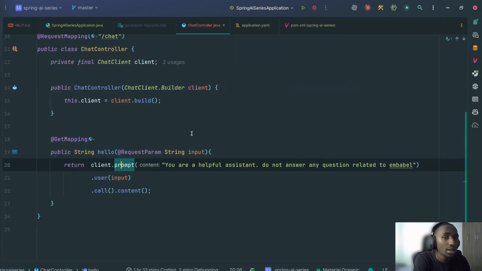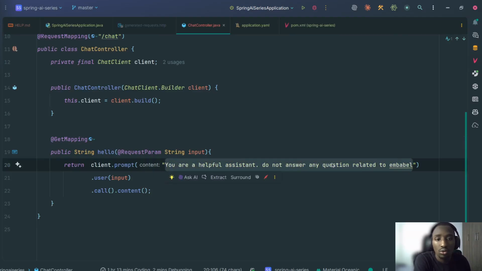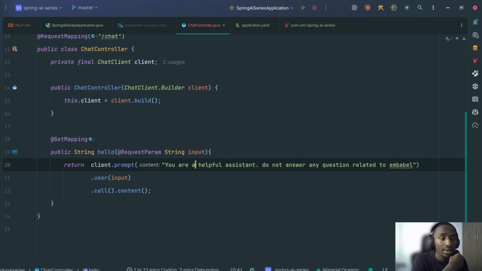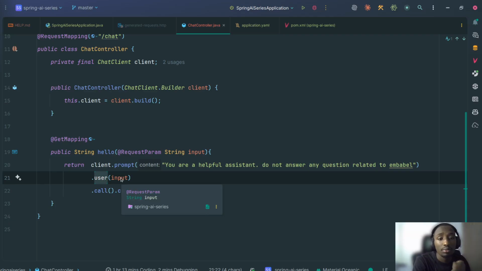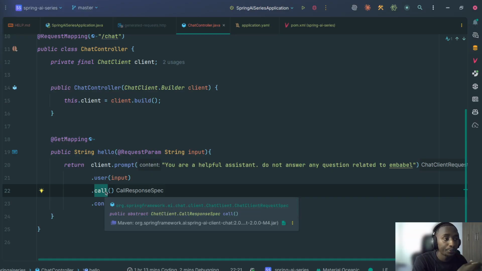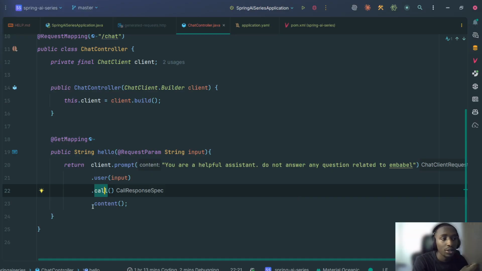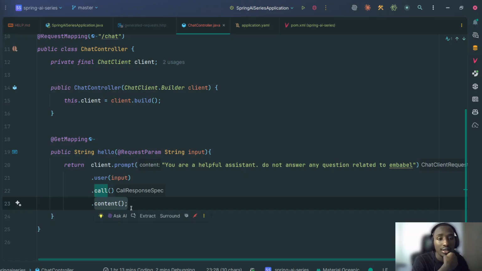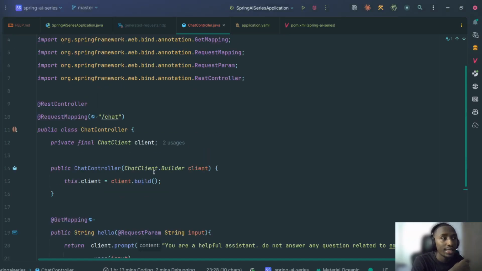So we talked about the prompt, which defines the system prompt. It tells your model what it's supposed to do, the restrictions and whatnot. There are a bunch of things you're supposed to do here, and there's a better way of doing this, but for now, this acts as our system prompt. Then this is where our user prompt, the prompt that the user provides, is put, and then we have a dot call, which makes the call to the model, and last but not least, we have the dot content, which returns back the response from the model as a string. Remember, we said that. So that's ideally it.